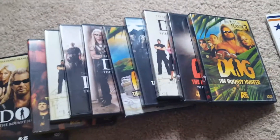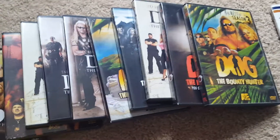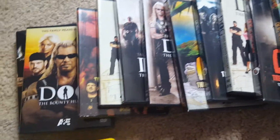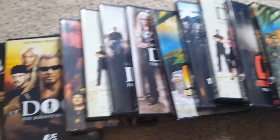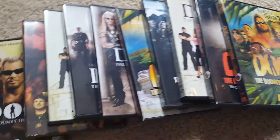I like to buy DVDs. This is a whole collection from somebody — Dog the Bounty Hunter. They're not new but they're in really nice shape, all in their original cases. These were a buck a piece so I couldn't go wrong. I'm going to probably group them as a lot.